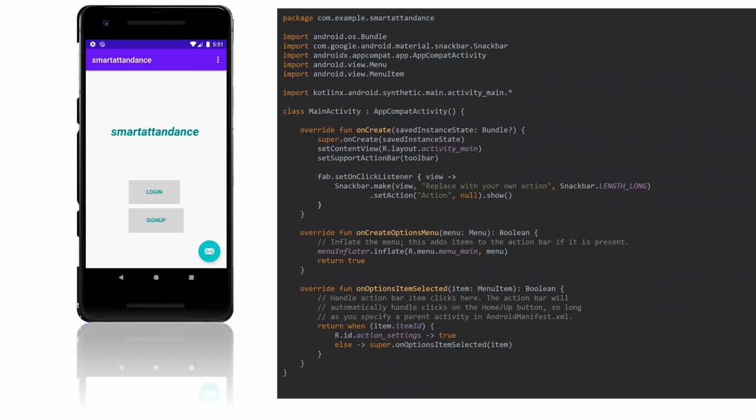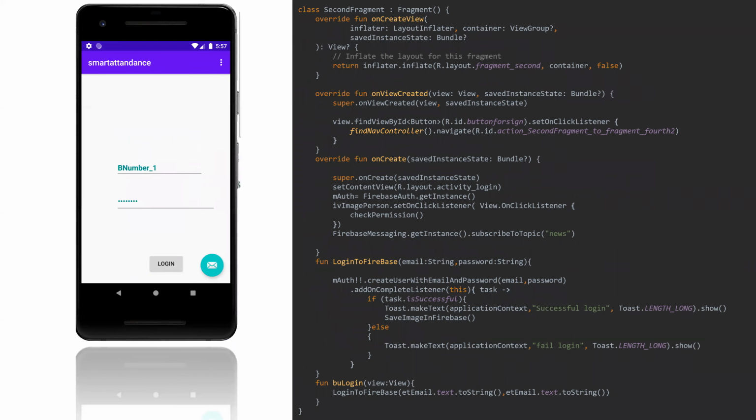Hi. First of all, we are new to programming Android apps, and we are new to Kotlin, and we started by working on Kotlin first. This is our first page in our application, the main page. There are 2 buttons here, login and sign up. As we saw in the Kotlin code, we can move to the login page and sign up page via this page. And this is our login page.